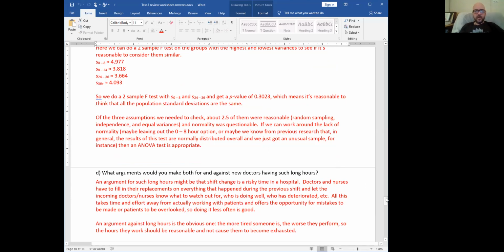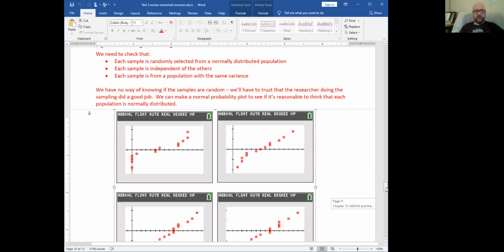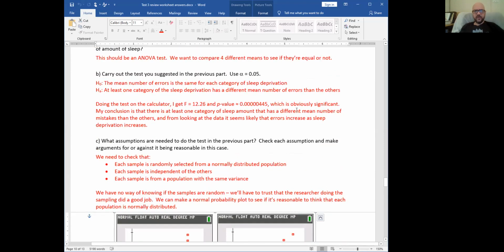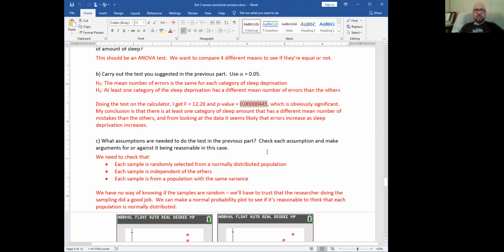Now, the p-value that we ended up getting here, I don't remember what it was, but it was quite small, I think, right? So the p-value is tiny. With a p-value that small, maybe it's okay that some of the assumptions are not necessarily pristine, right? This definitely seems to indicate that there's a difference in the results, or that there's a difference in means.